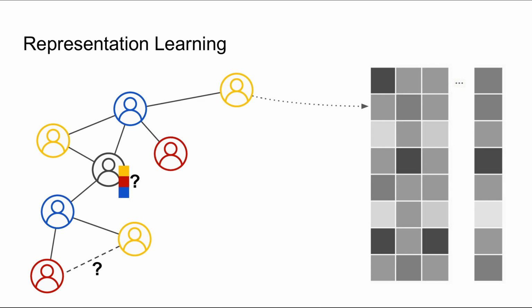Machine learning on graphs is hard because it is unclear how to use the sparse connections effectively. Representation learning has the goal of finding a vector representation for each node such that the structure of interest of the graph is expressed in tabular form. This enables the use of standard machine learning techniques.